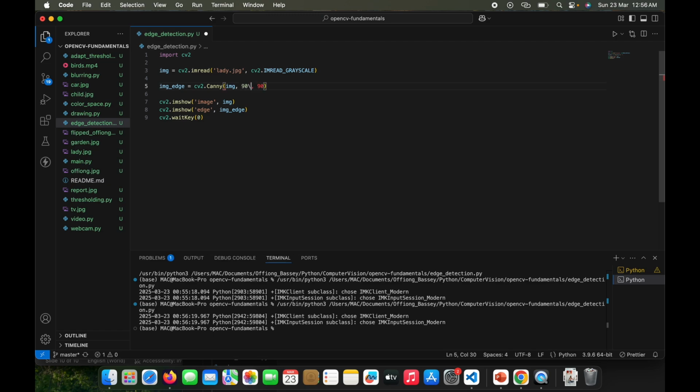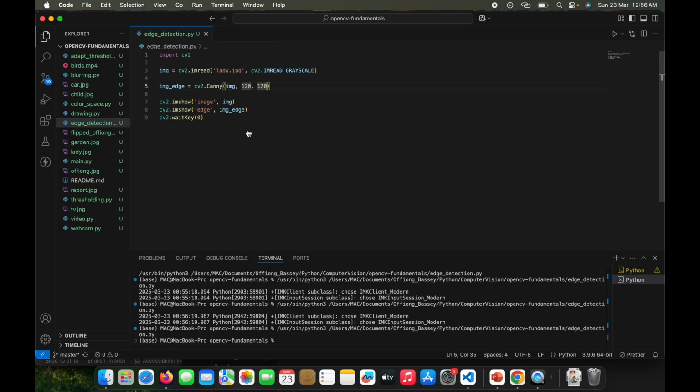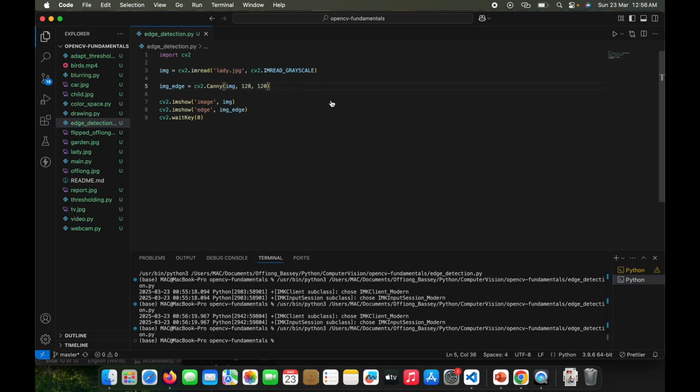You can increase it to, let me see, 120, and over here we'll say 120 as well. Let's try and see how it looks. That's it. So one other thing I want to share with you is how we can actually increase the boldness or the weight of these edges, and also reduce the boldness or the weight of the same edges, how we can increase and decrease.